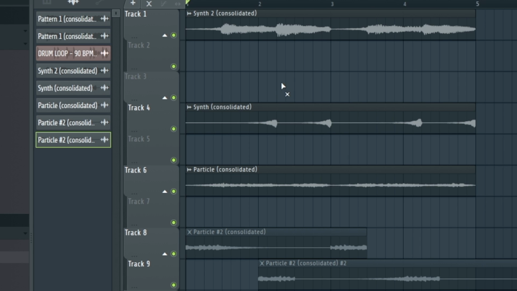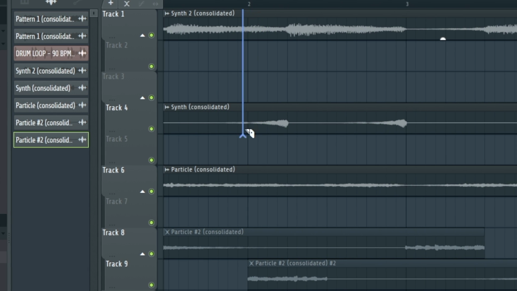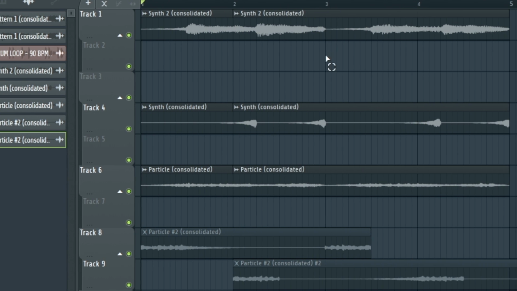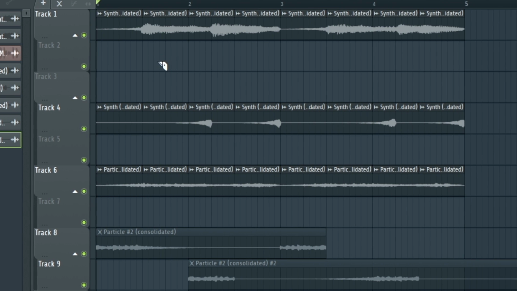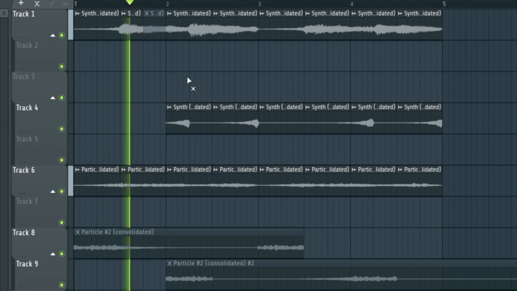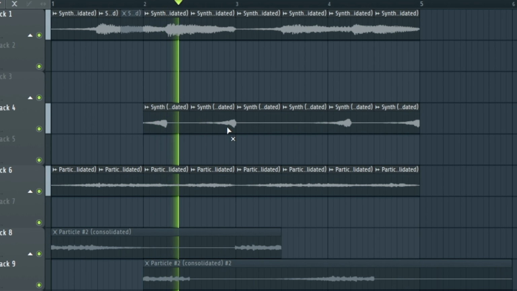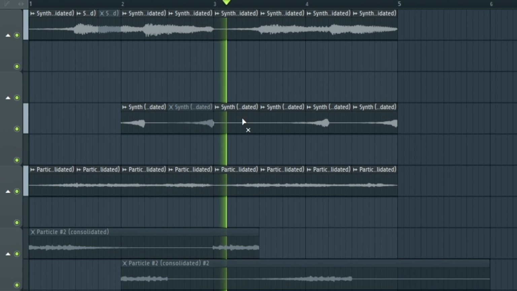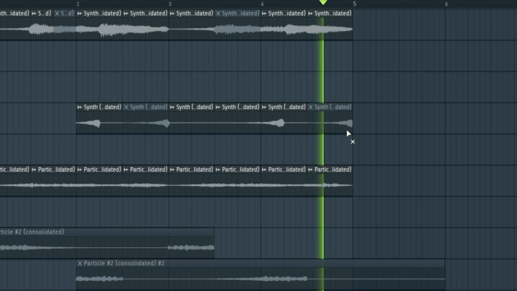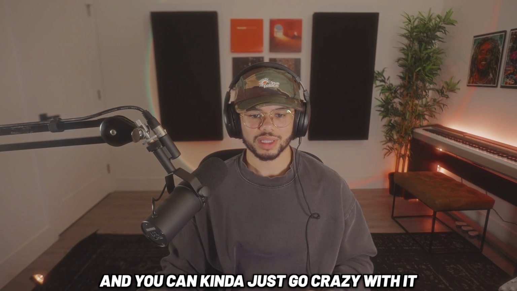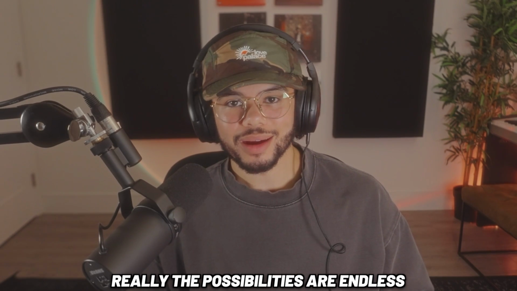Something cool that way. You can also go in and just individually chop things up and do like little micro chops of stuff, so then turn stuff off in certain spots or move stuff around. And you can kind of just go crazy with it. Really, the possibilities are endless.